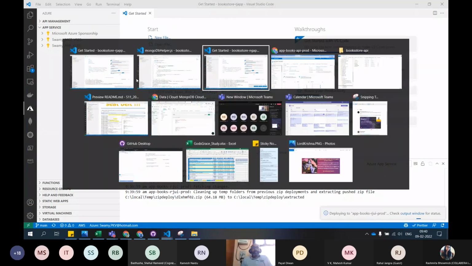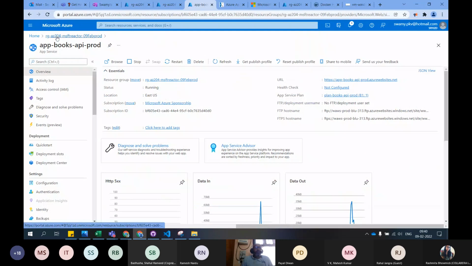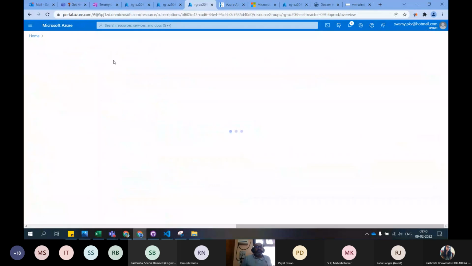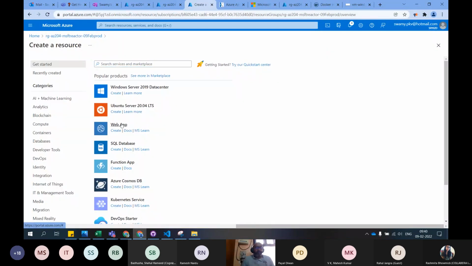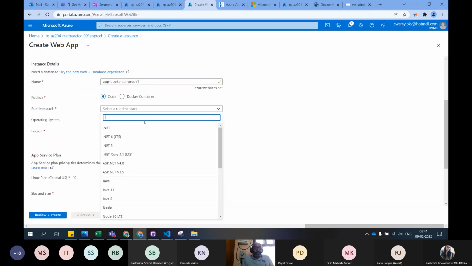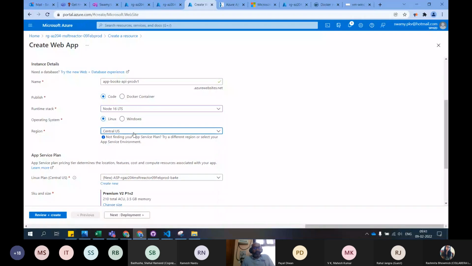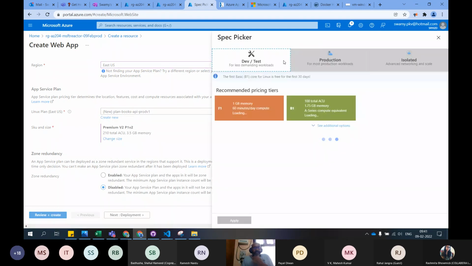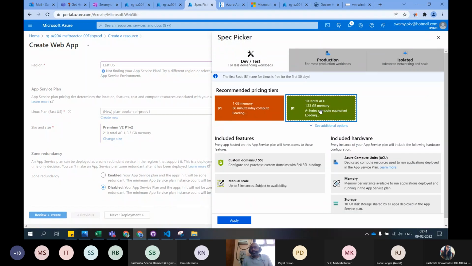Okay, let's not waste any more time. So let me come back over here, go back and leave it as it is, and we'll create prod v1. That's the safest thing to do instead of wasting time. Okay, chalo, let's come back over here, create a web app, and let me select this prod, and I'll create v1. The runtime stack is Node.js LTS, and that is in East US. I will create a new plan for this and change from premium to shared.